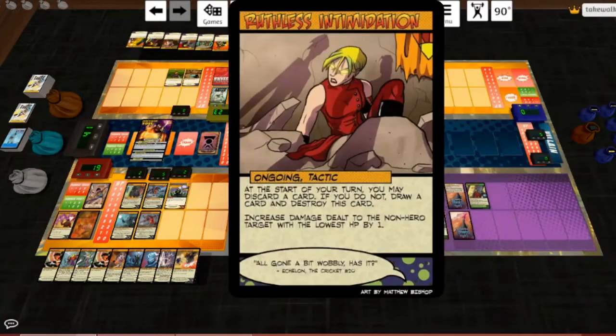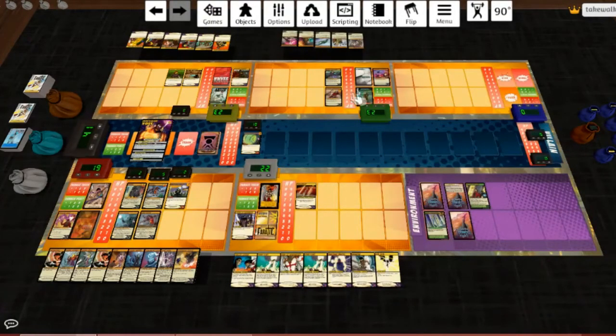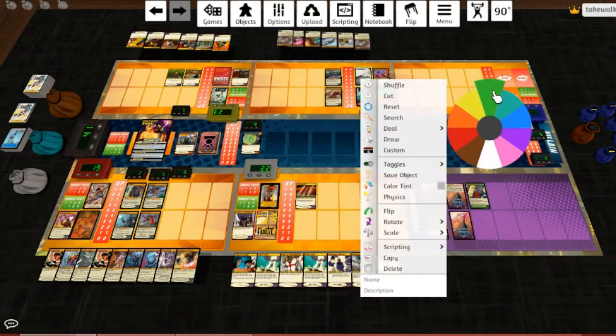Ruthless Intimidation. Start your turn, you may discard a card. If you do not, draw a card and store this card. Increase damage dealt to the non-hero target with the lowest HP by 1. Right now, that's the minion. The cool thing is, that means that she can deal it 2 irreducible melee damage, because she does not care about these engagement problems, and she draws a card, and draws a card.